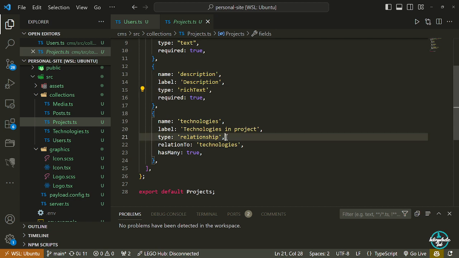So what this will do is it'll just store the actual relationship to that collection. You can have a single relationship, like a one-to-one relationship, or you can have a one-to-many relationship, in this case, where you can define that it has many technologies. In my case, I am going to want to have several technologies, because if we're describing even this project, already we're using Express and we're using Payload and by extension Node.